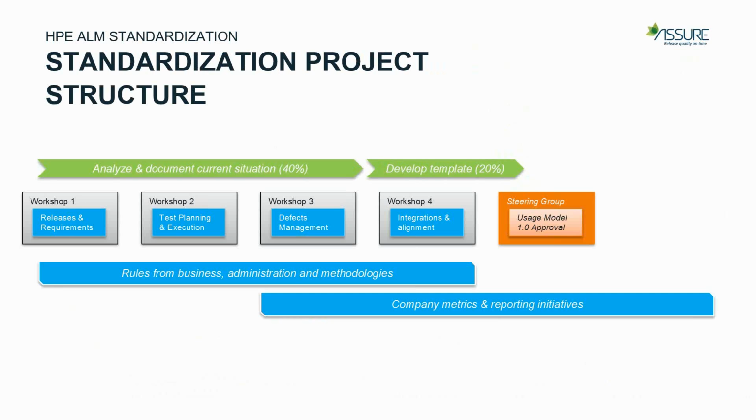Then we have a steering group. We have to collect a steering group that approves the usage model and the template that we are designing and developing here. And once they've approved it, we go to deploying it. So the deployment of the enterprise template is this data processing and cross-project customization and these conversion activities that we just demoed here. And that takes about 40% of the overall activity effort. Because if you have hundreds of projects, they still need to be gone through, not really project by project as in analysis, because we have some of these tools, but based on our experience, it does take a long time to actually deploy the enterprise template into use.